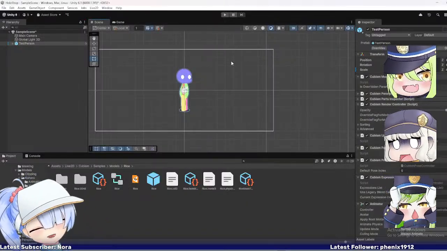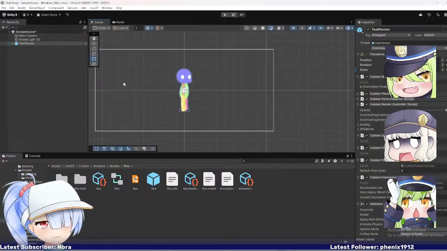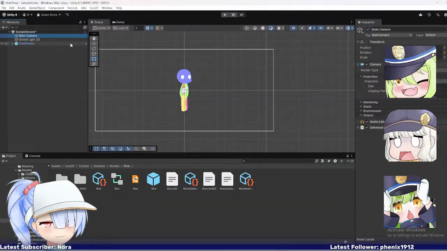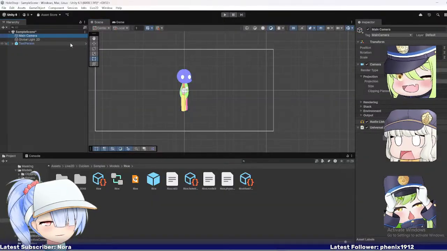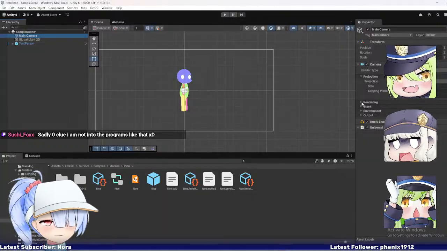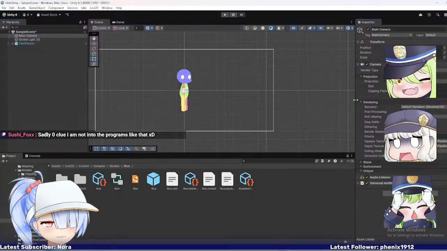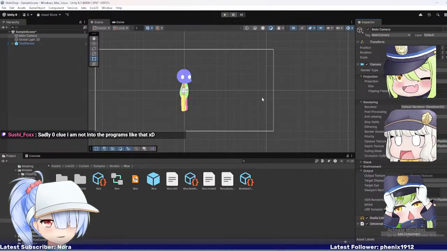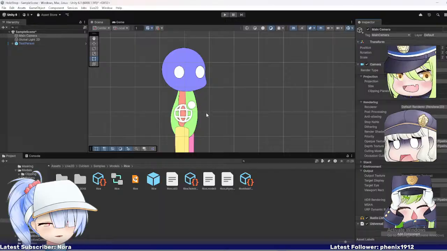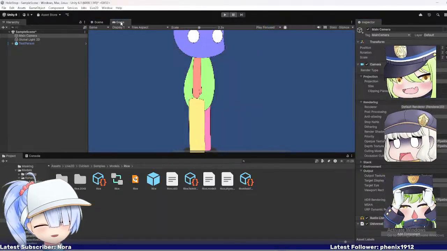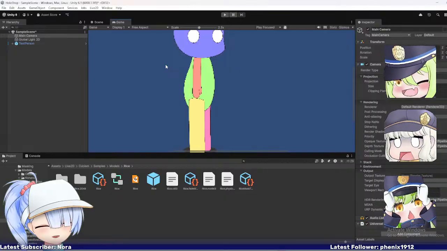Why is this downscaled so much? What is my camera setting? It looks fine inside my scene, but why is it upscaled so much in the game?